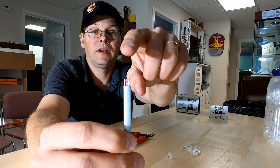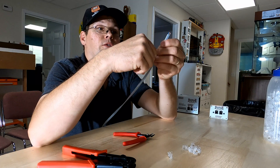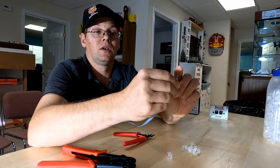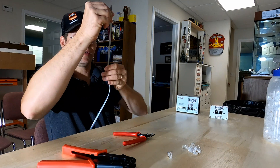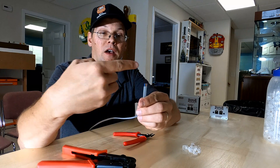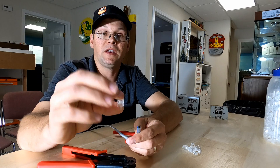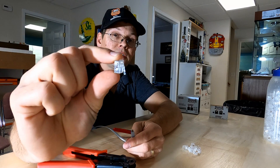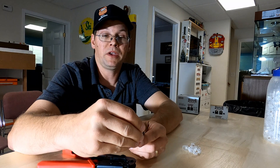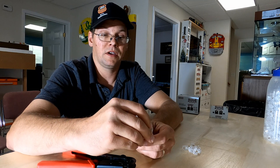Then it goes black, red, green, yellow, and blue. The way that I do this is: I have the white wire, and I just remember it like this — white is not right. So I have that on my not-right side, the left side. I have the tab of the connector pointing down so the pins are looking up at me. And I use this same standard on every connection that I make.